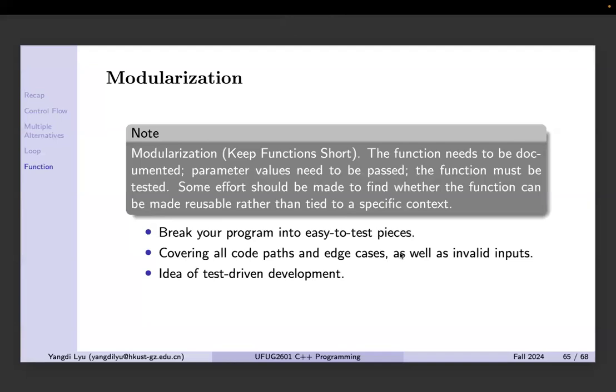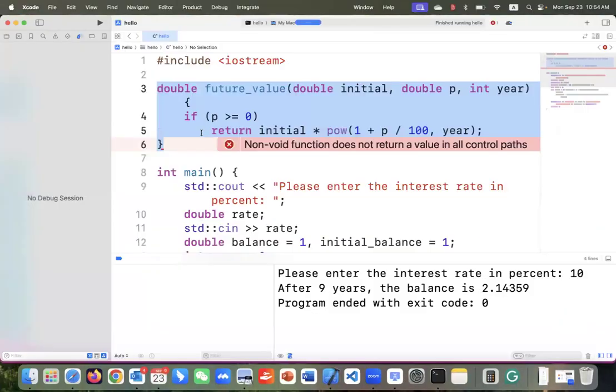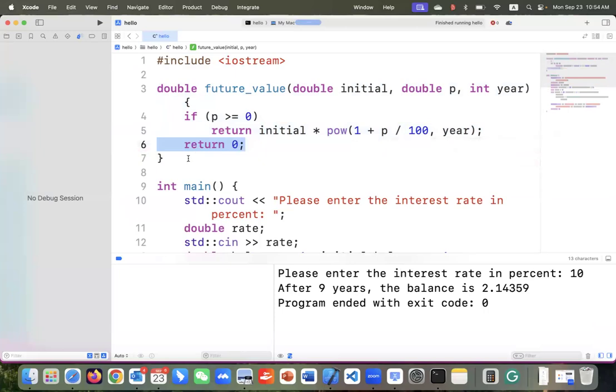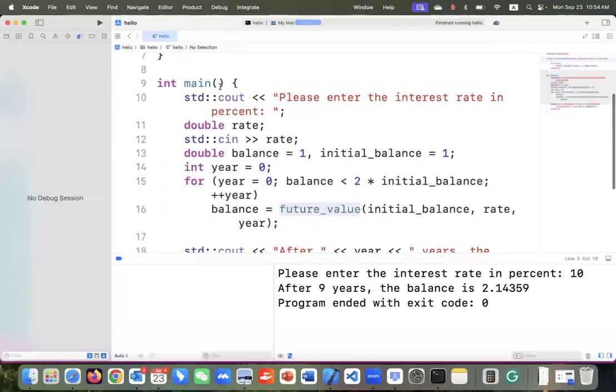All right, so with that, we say functions are very important because it's the way we can split our problem into very small pieces. For every piece, whenever you implement it, you can forget about it. Remember this one? Whenever we implement the future value function, we don't need to take care of the details about it. The only thing we need to know is what the input is and what the output is. Treat it as a black box and directly use it.